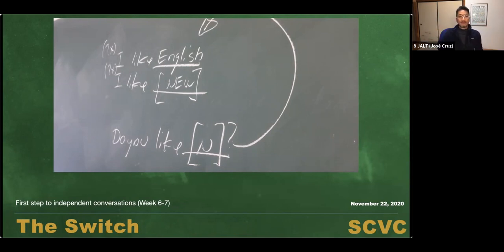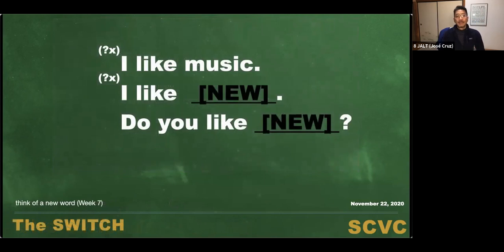And I'm going to go through this relatively quickly because I knew I'd be a little bit pressed for time. You tell these kids that you take a very simple sentence like, I like music, and you just keep repeating it until you can find a new word to slip into the object space. When you get that, then you repeat that a couple times, then you ask the question. The partner takes the object that was just revealed in the new sentence and again used in the question, and becomes the repeat word. Then the challenge becomes not these long sentences, but to come up with words while you're speaking. Steve, you wanna open up your mic a bit for this one?